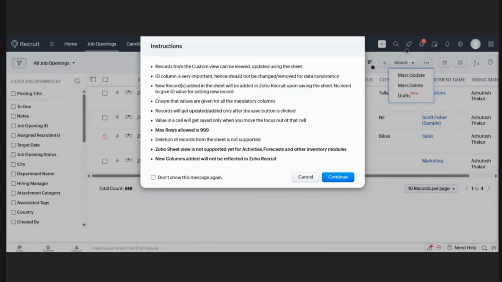This is mainly used when you have to share the details or the status of your positions with your leadership team, or you have to filter in a better way to get the metrics for these positions, right? So to do everything, Excel becomes a better place for you to work on. So you can eventually download things from here and work offline on these positions.